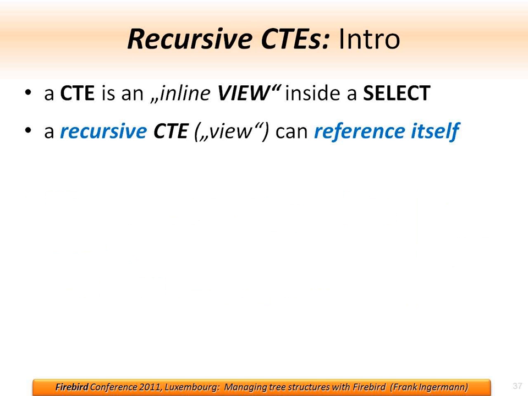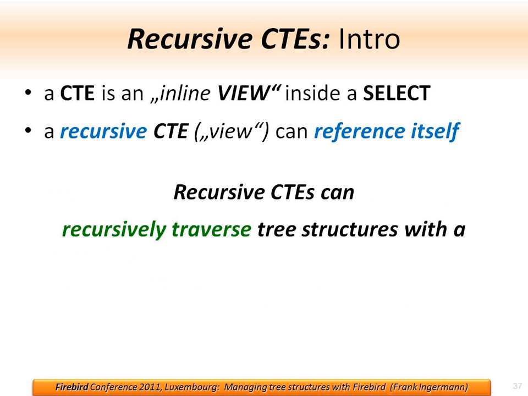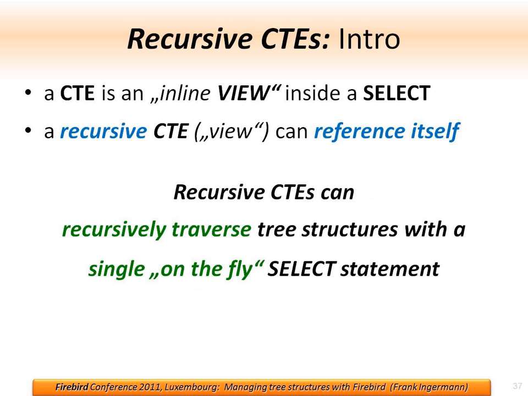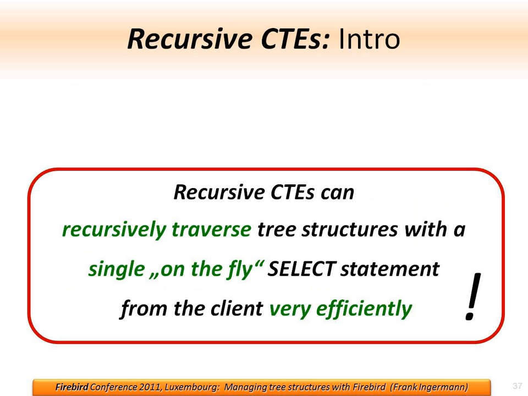So if you have one CTE and inside that CTE you join on the CTE, we will see that. There's one thing that I want you to remember from this session: you can completely traverse these structures with CTEs with a single select statement from the client, and that's very efficient.